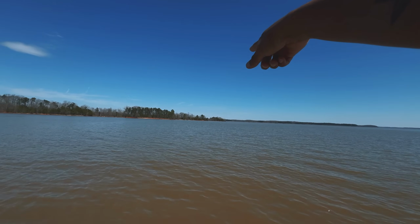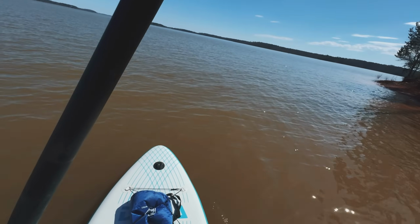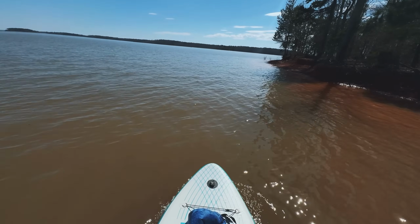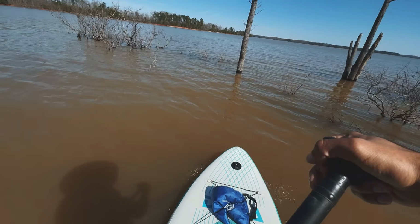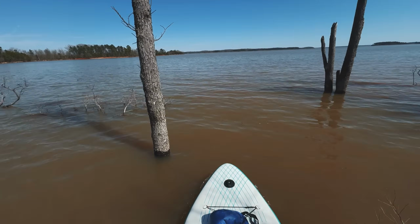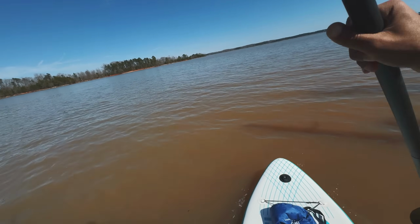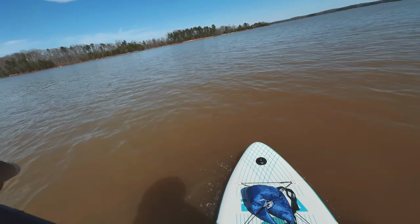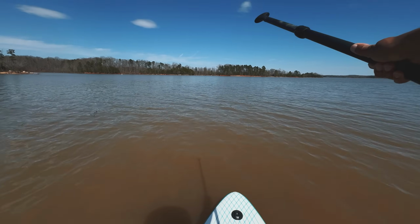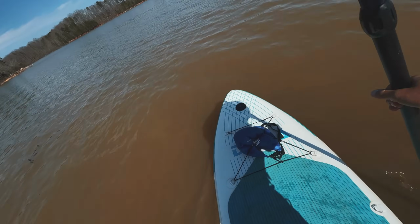The other island is way over there. Probably looks further in the camera, but it's not too far. All right, so now that we explored the island, let's head over that way. There was some stuff along the banks that I want to check out.